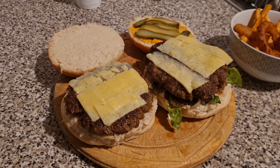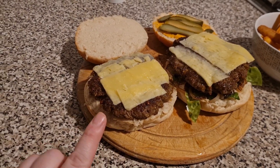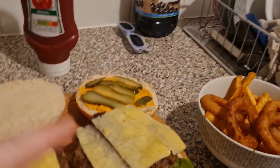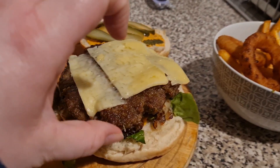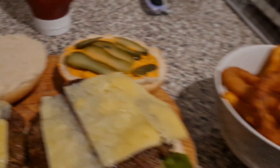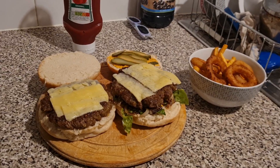Here it is all dished up. This one is Liam's burger without the salad — we've got melted cheese on top and he will be having some tomato ketchup as well. This one is mine — I've got burger sauce and cheese. Under here I have lettuce, onions and mushroom, and then on top I've got some gherkin. Then we've got some french fries and some onion rings too. And that is our dinner tonight.